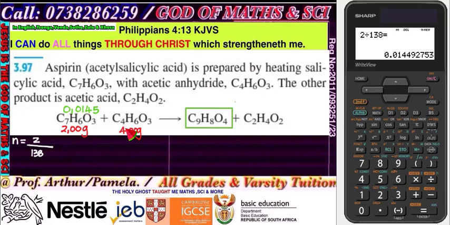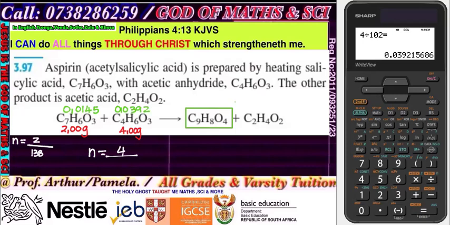I must also do this for the other one. It's going to be 4 divided by the relative molar mass. Let's get the relative molar mass. Carbon is 12, but we're going to times that by 4. Hydrogen is 6, plus 3 times 16 for the oxygen. That's 102. So I've got 4 divided by 102. Actually, this would be done if we're given one quantity, but they just want to give us extra work. So it's 0.0392. I'm going through significant figures.